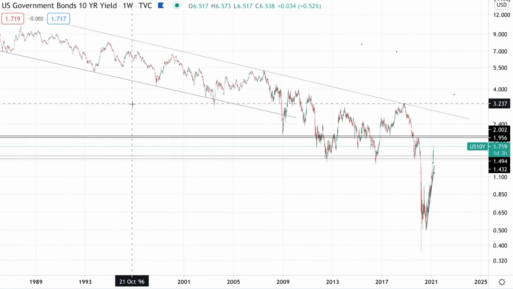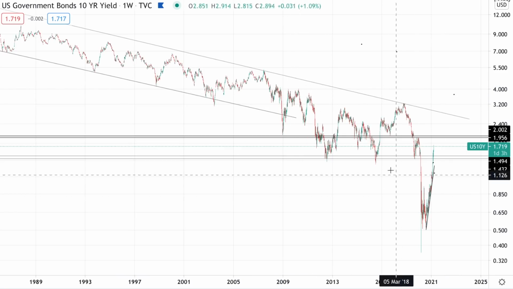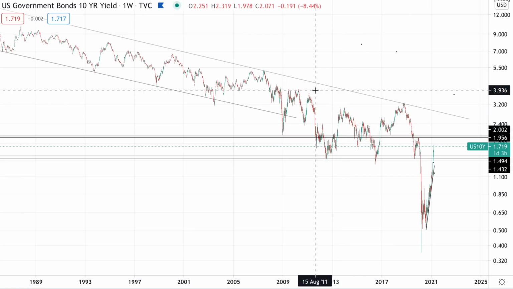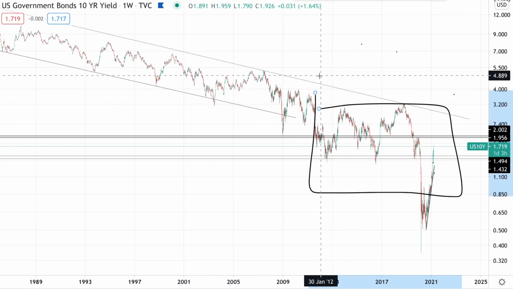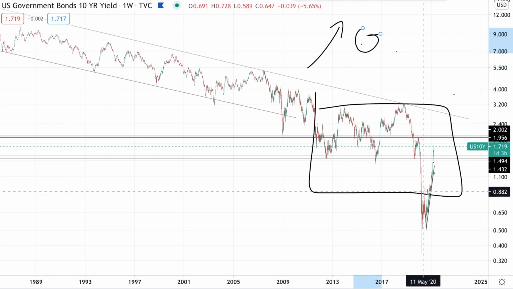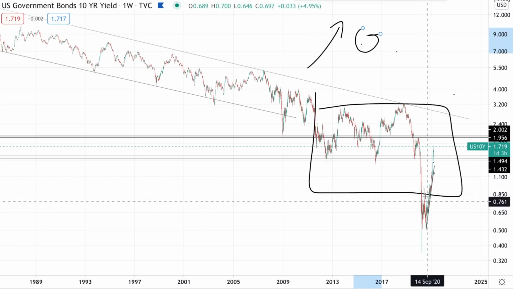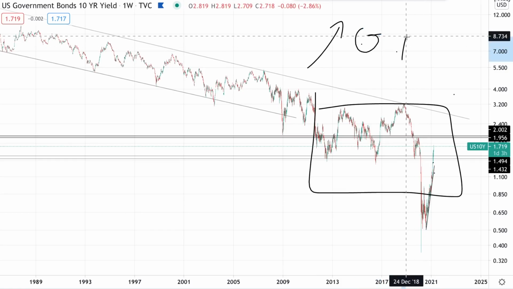So for those of you who are new here, interest rates is what determines what kind of market environment you're in. If you're in a low interest rate environment like we're currently in, like we've been in since around 2008, this is the type of environment where you'll see growth stocks do very well. And so that's why we've seen tech perform so well throughout the health crisis, because we had interest rates so low. Those companies are able to borrow a lot of money and forecast massive amounts of growth.